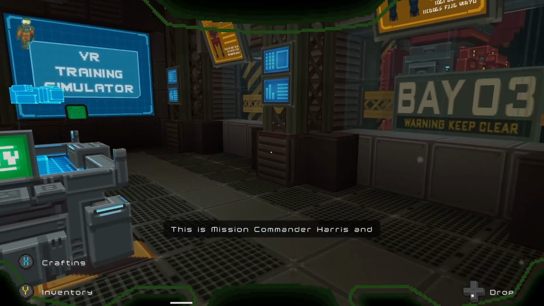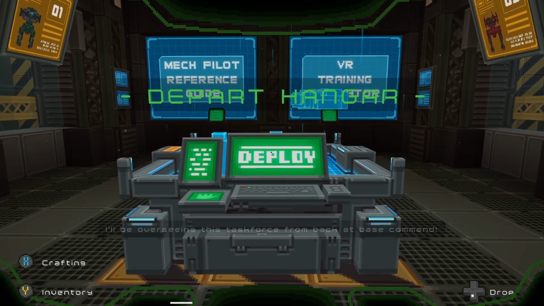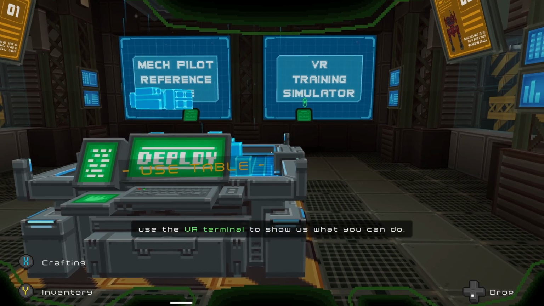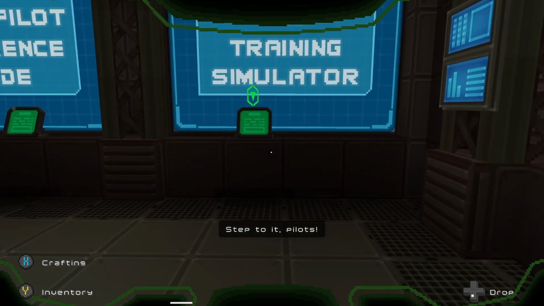Now I'm playing this. Mission Commander Harris, and I'll be overseeing this task force from back at base command. Before we let you loose in a real fight, use the VR terminal to show us what you can do. Step to it, pilots.